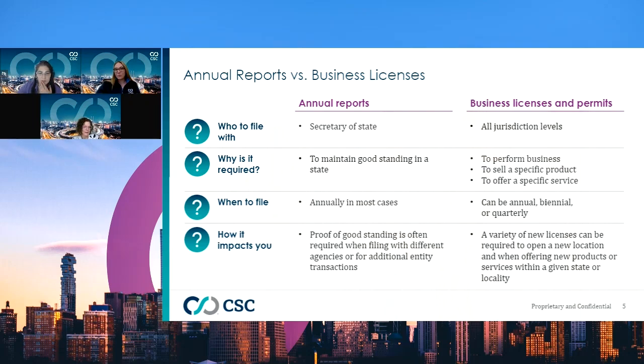Now, in terms of when to file, licensing is a little bit all over the place. You'll see in many cases, licensing is regulated based on an anniversary date. So the date that you applied for a license is the date that you will be renewing your license. In some cases, those are annual, quarterly, semi-annual. They can be 5-year, 10-year licenses. But in either case, you're going to need to file a license based on some kind of schedule.